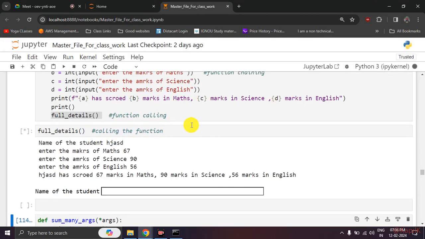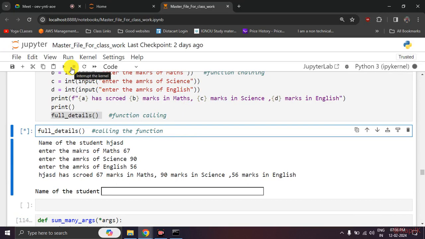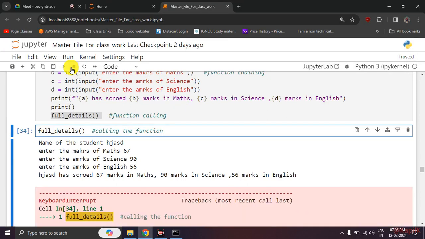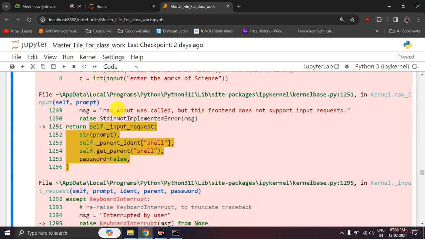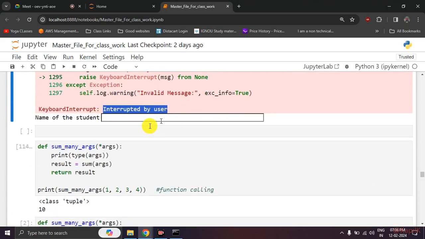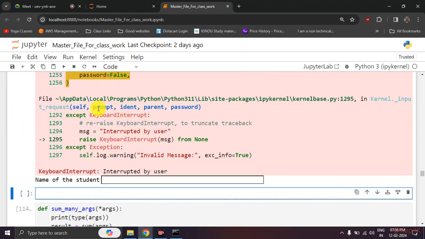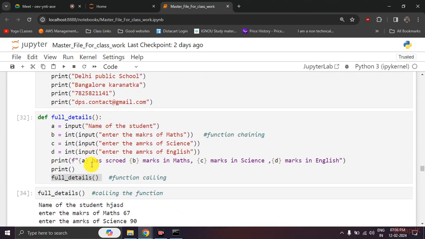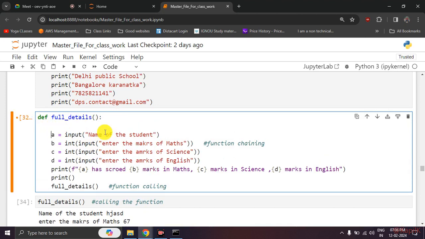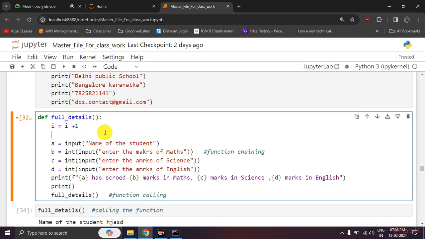Okay. Just a second. This function and then interrupt the kernel. Okay, got it. Interrupted by user. Okay, fine. This is nothing but the next version of this, recursion. So what you do is you put an end condition here. Here put something, increment i is equal to i plus 1, and there is a function to end, where you can exit from the function.